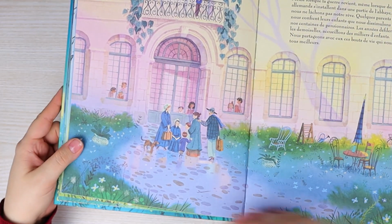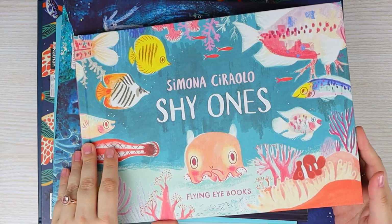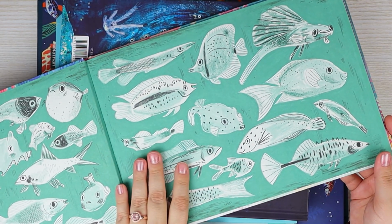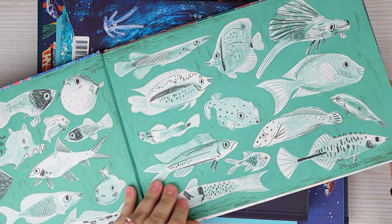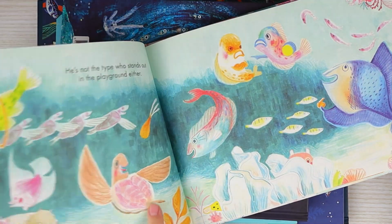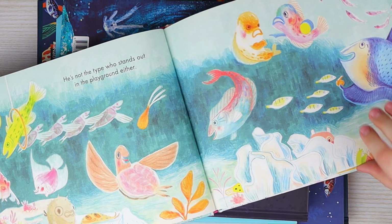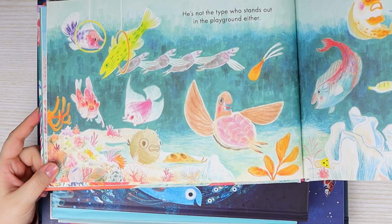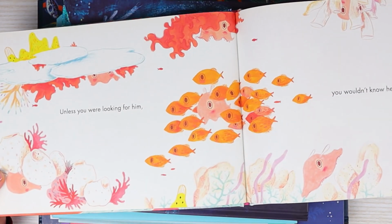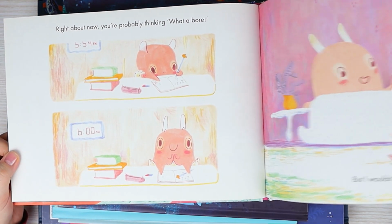I think it's gorgeous. Then one book that is not new for you, because I've talked about it. It's one of my favorite books ever. Just this one color, I love it so much, and it's Shy Ones. It's Under the Sea, so obviously it has my heart instantly. And the colors, the looseness, the story, I love the story too. And yeah, the movement, I love everything, literally everything about this book. It's my favorite children's book ever in terms of artwork and style and story. I mean, he's so cute. I love everything about it.